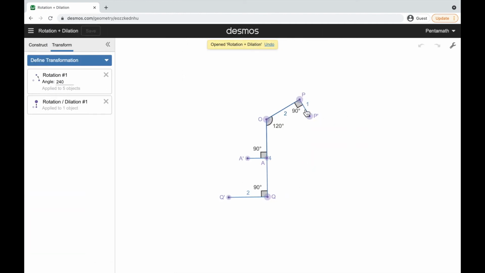This just does a rotation and then also does a dilation. Here I've done a rotation and dilation to this point Q using these points O, P, and P prime. As you can see, this is just a rotation and dilation here. First you do a rotation with this, so you get O, A, and A prime, then you do a dilation to get O, Q, and Q prime. So then Q becomes Q prime, and that is how the rotation and dilation works.